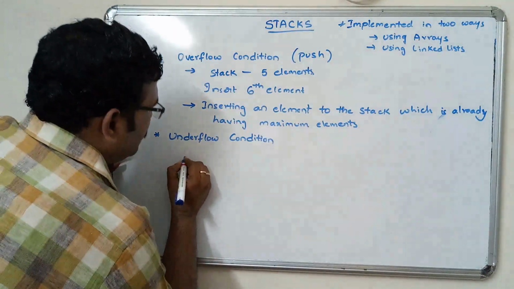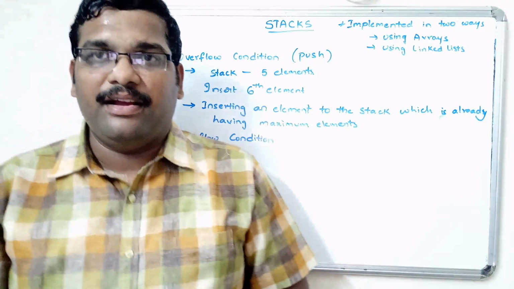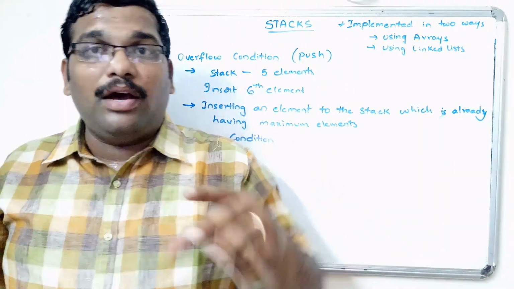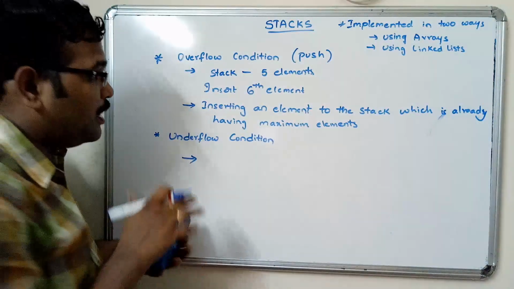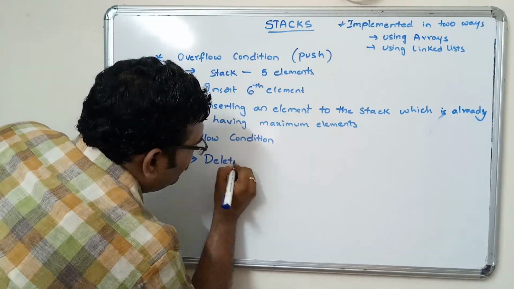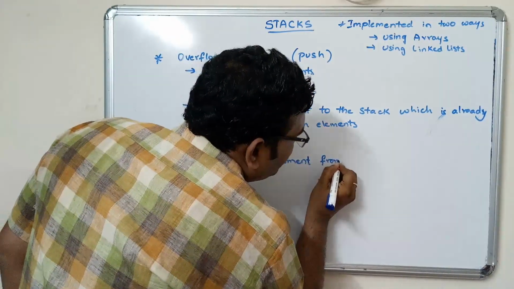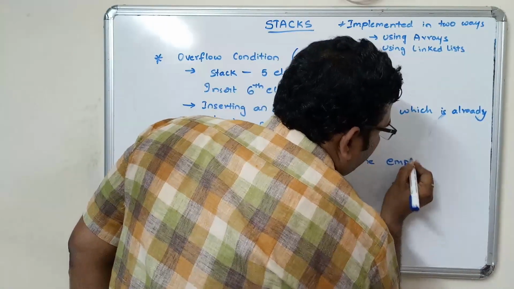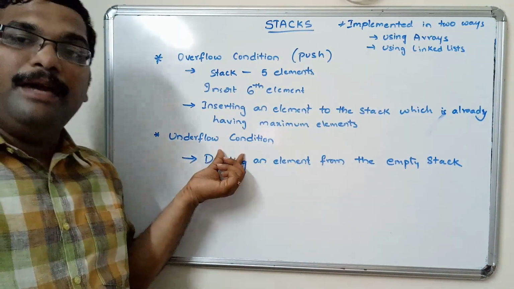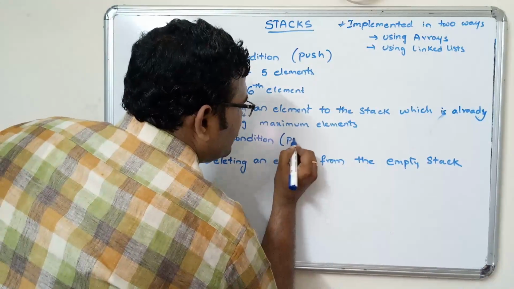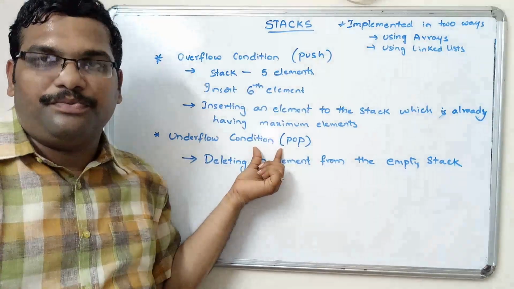Then the underflow condition. Underflow means the reverse. That means if you are trying to delete an element from an empty stack, so there are no elements in the stack, but still you are supposed to remove an element from the stack, then this condition will occur. Simply we can write: deleting an element from the empty stack, then underflow occurs automatically. So this condition is to be checked in the pop operation. In the push operation we have to check overflow, and in the pop operation we have to check underflow.